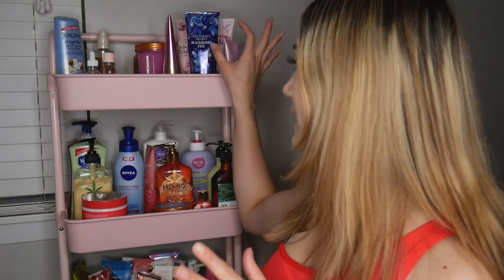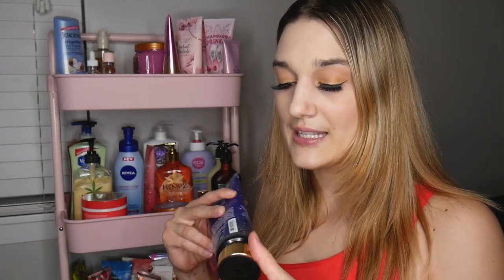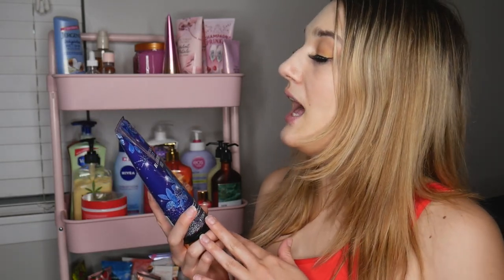In this top part of the cart I keep a lot of miscellaneous things or things I'm trying to use up. I have a bunch of Victoria's Secret lotions that I bought even though I shouldn't have. I don't like the formula of these, however I do like that they're kind of like a perfume lotion. What I do is layer them on top of more moisturizing products or like a body oil. I will not be purchasing any more of these ever again after I use these up.